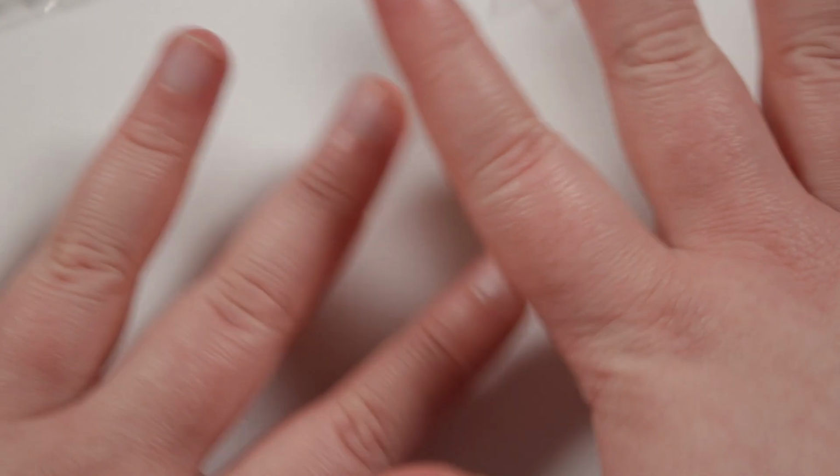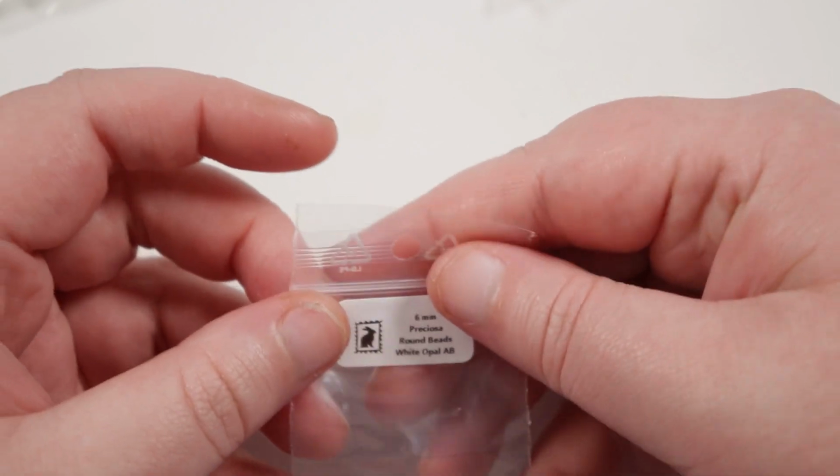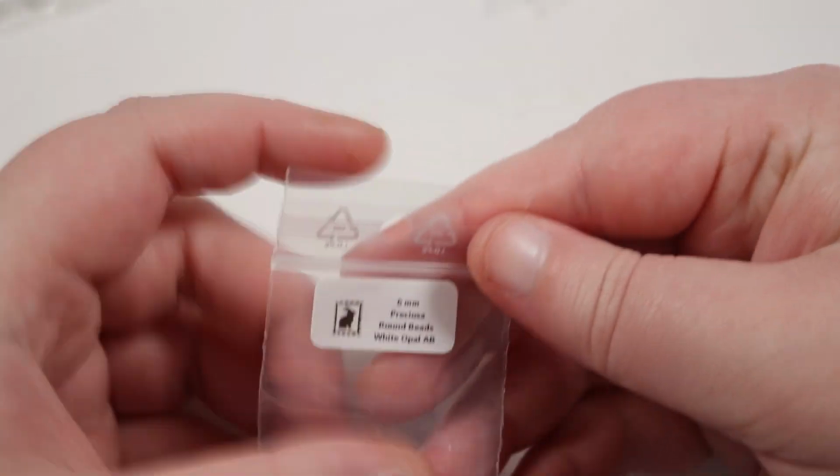And so far, just glancing over all of this, it will all go together. So all these beads will work nicely together in the sense of the colors and the finishes. So I'm guessing that's also a part of the point of this, is that you can literally use all of these beads together if you want to.